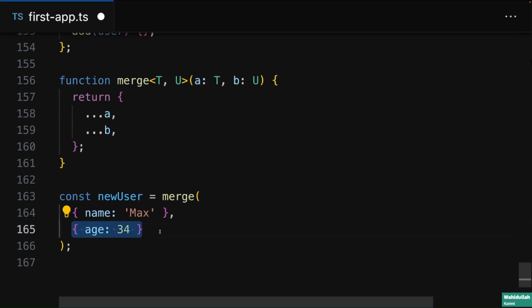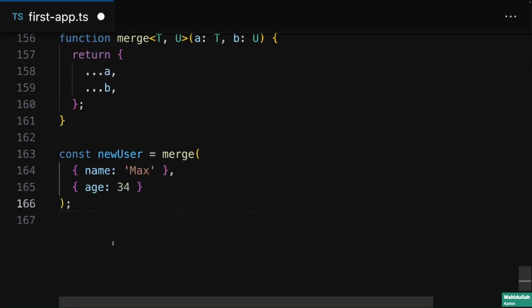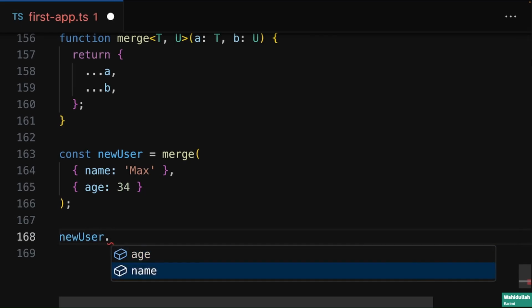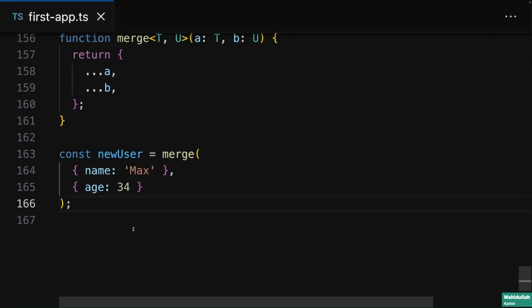And the value used for the second parameter, or the type of that value, must be the type of that second placeholder in this example, since I'm using that U type placeholder for the second parameter. So TypeScript is able to infer all these things, and I still get this autocompletion and this type safety.